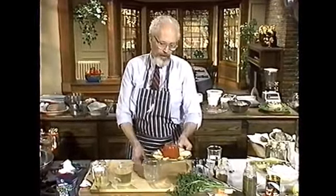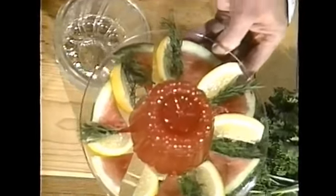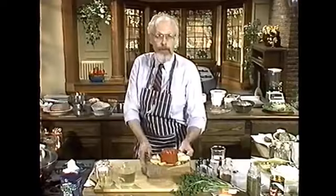Isn't he gorgeous? Look at him wiggle. The kids will love this. And it's fine eating. It's very delicious, and it's not a flavor that they would normally find. I'll show you another one now.